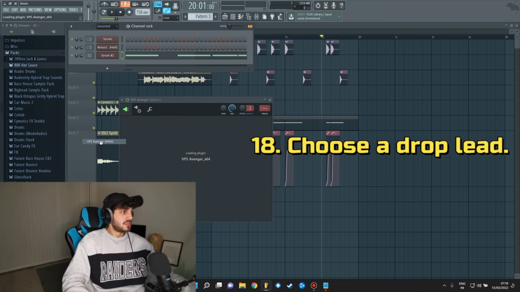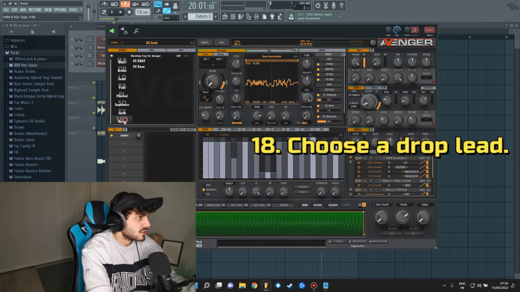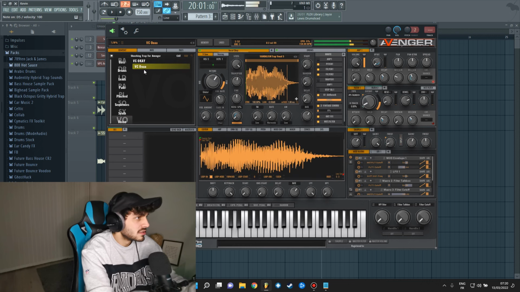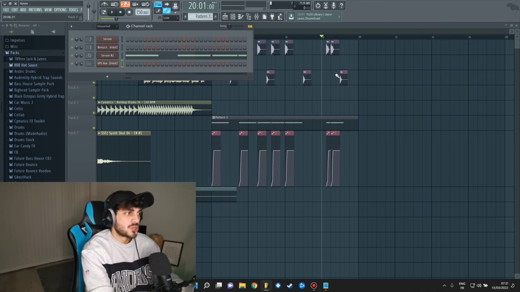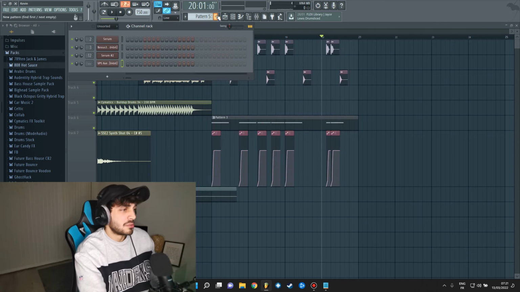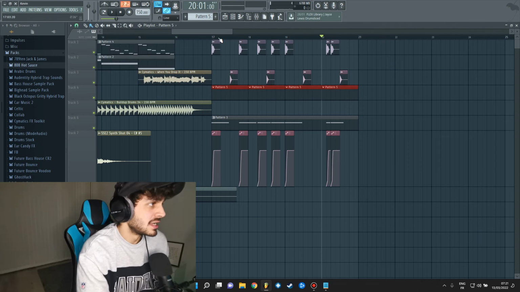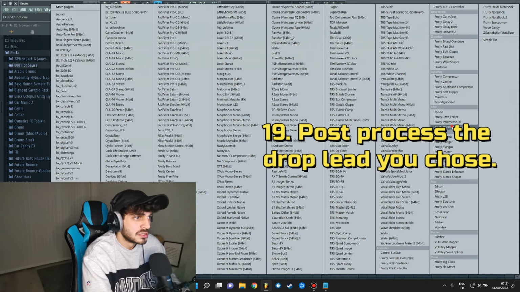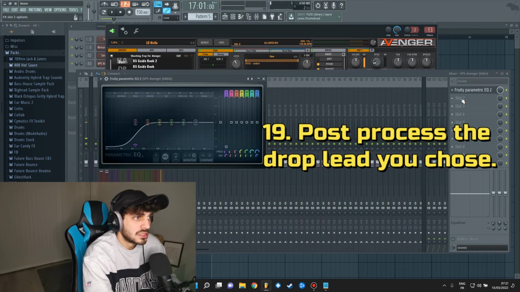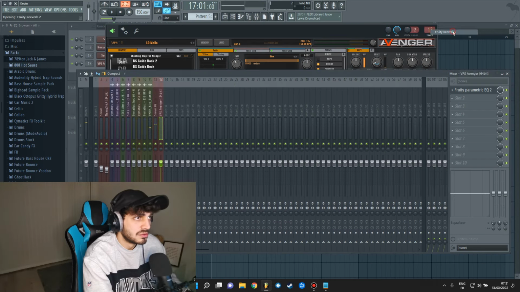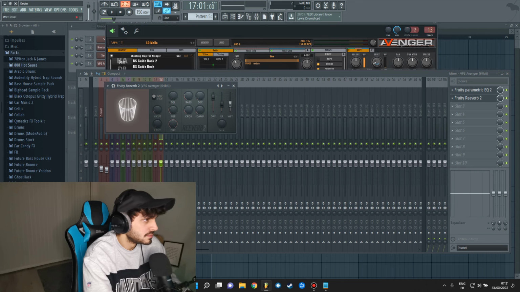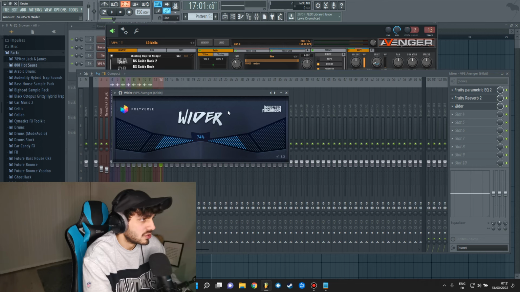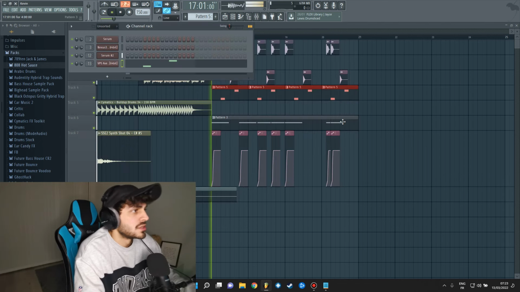So go to Avenger, shocking trap, let's see. And go to voice maybe. Okay, so I chose this, and now what we'll do for the drop is really simple. You just add this and go here. Choose the track, take out the lows, and just add some reverb. And make it a bit stereo by adding Wider, which is a free plugin also, not that much. Let's try this.